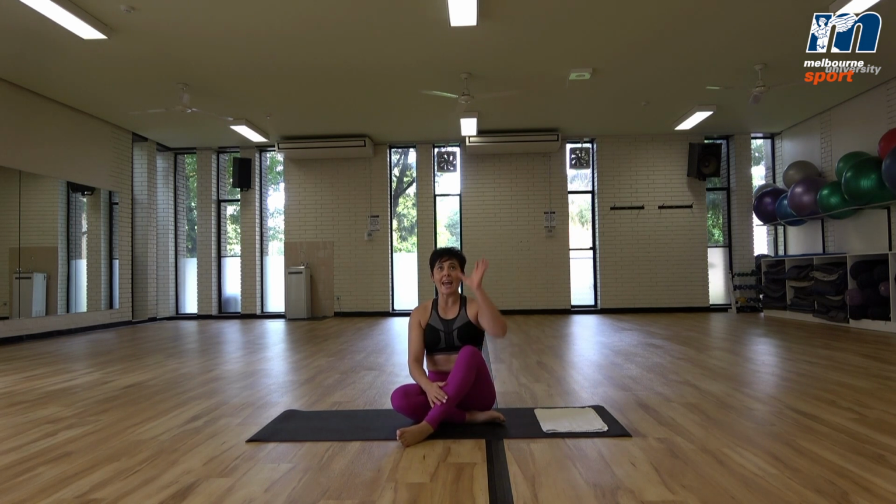In as you drop, exhale, push. In as you drop, exhale, push. Stay with it. You're going to get there. It's 15 seconds. You've basically got 6 seconds left. Keep it going. I'm watching the clock. Going no further than 15 seconds. And foot down, move down to the floor.